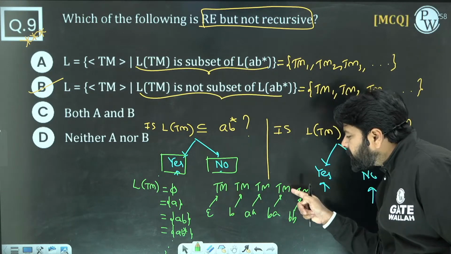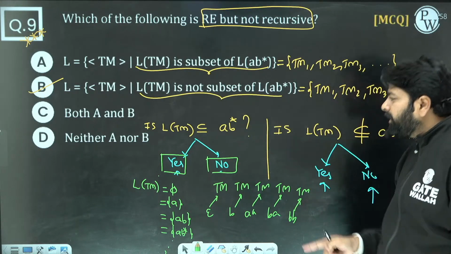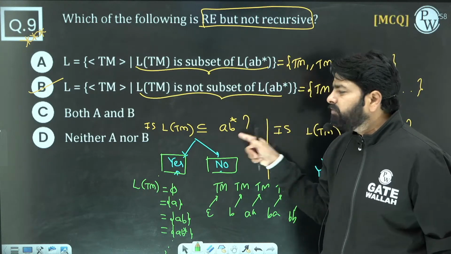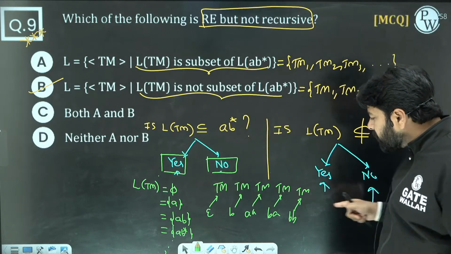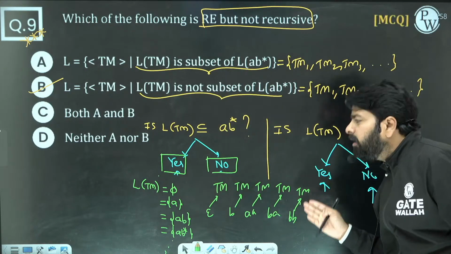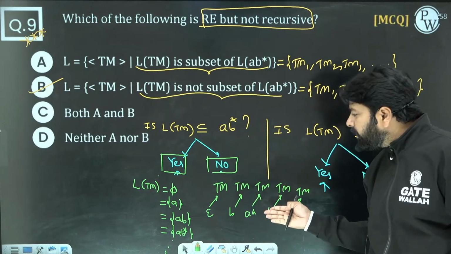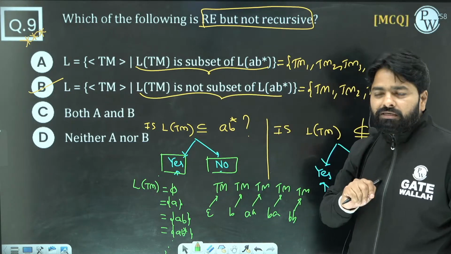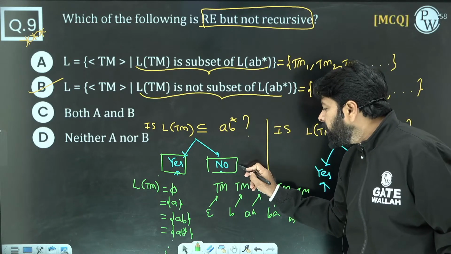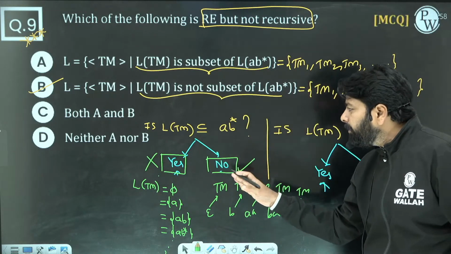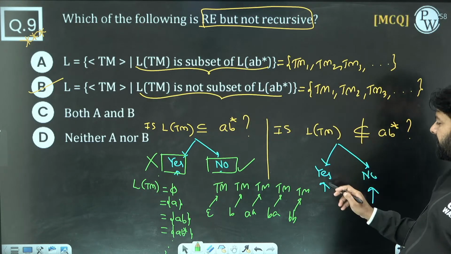Is any of the TM accepting the string, right? That means if a string which is not here is accepted by the TM, then definitely it is not a subset of this language. So the TM accepts some string, but that string is not from AB star, because while you generate it, you guarantee that it is not from this. So now, for no, you have a logic. For S, we don't have a logic. In this complement, the no problem will have a logic.